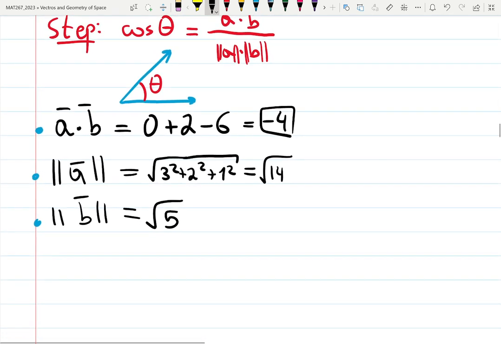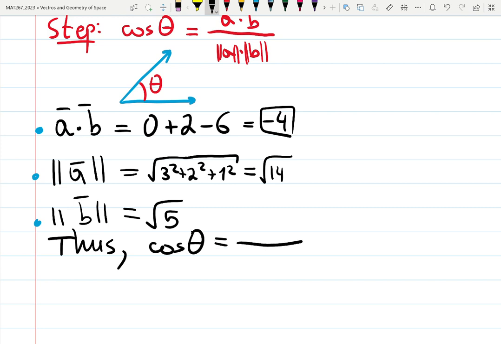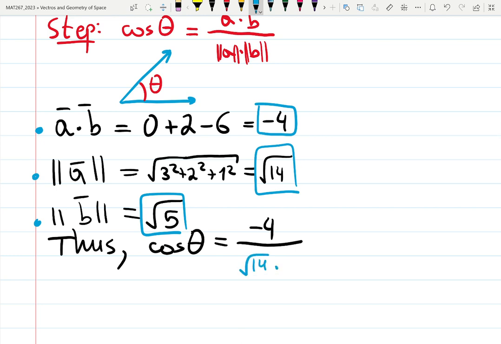The formula gives you cosine, so maybe thus. Therefore, then. To summarize, you choose any GRE words you want to use. Just choose that. I like thus. It's fast to write. Cosine theta is A dot B, minus 4, divided by this. Putting things in a box is nice, especially if you have horrible handwriting. It makes it easy to find things in your notes, because some formulas will need like 5 things to calculate, so it'll be hard to locate them later. Minus 4 divided by square root of 14 and square root of 5.